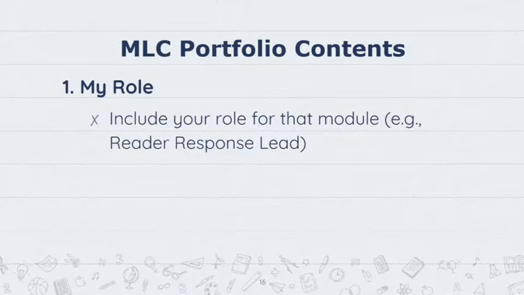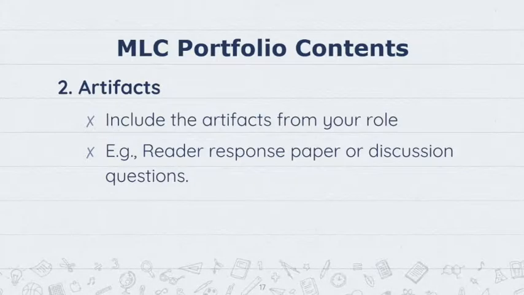So for your role, you're literally just writing in your role, so director, for example. Then your artifacts: you want to include your artifacts from that module. For example, if you're the director, you would want to have your assessment dilemma case study there. If you're the discussant, you would want to have your discussion questions, etc.